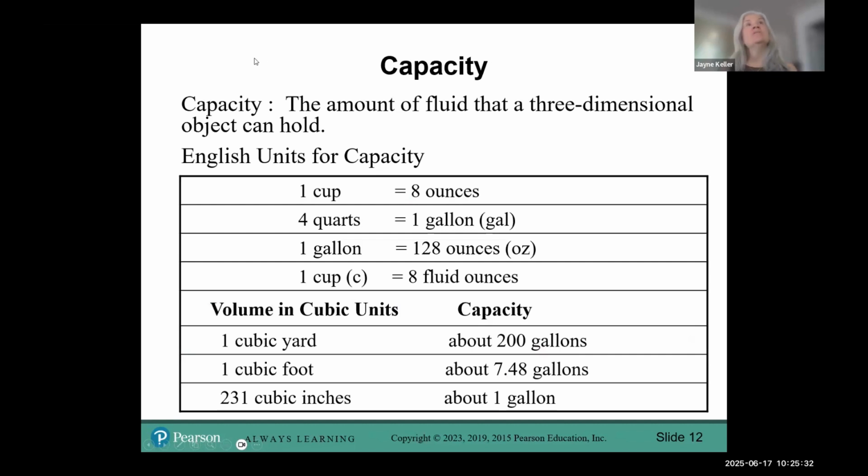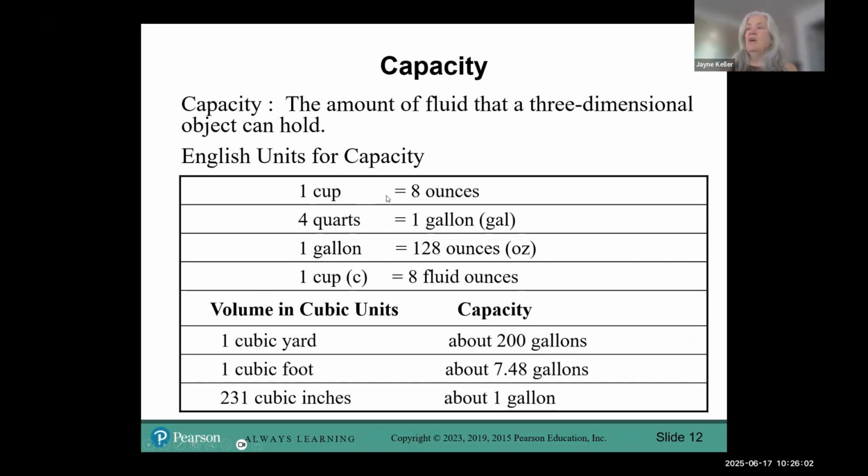And what we do is we take this idea of capacity or of volume, and then we say how much fluid could an object of that size hold? And that's where we get capacity, which we also often call volume. So things like liquid are measured this way. And these are the units that we use in the US customary system. So if you're used to cooking or baking, you're probably used to a lot of these.